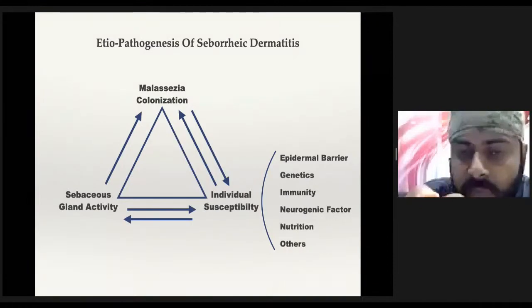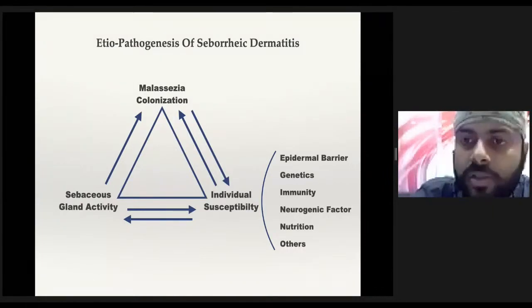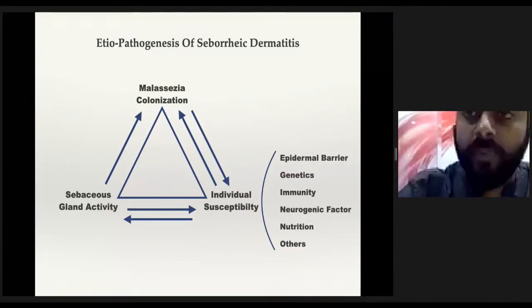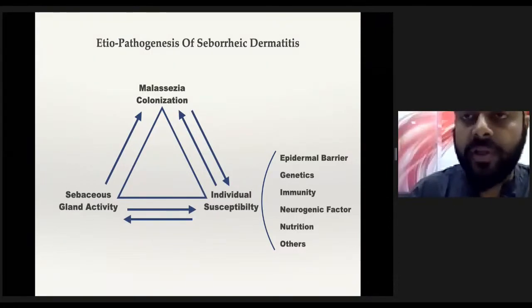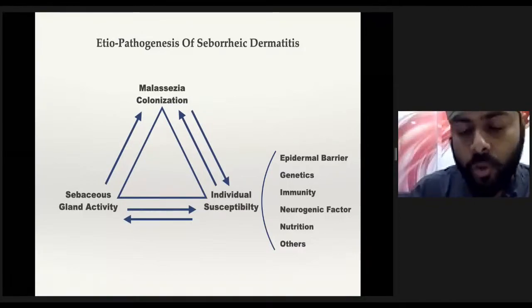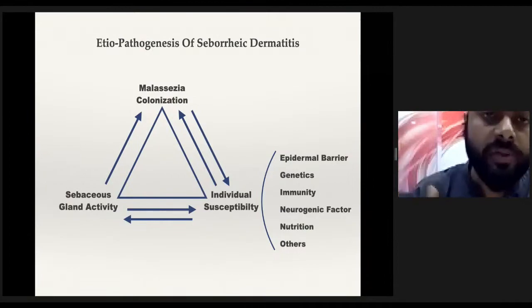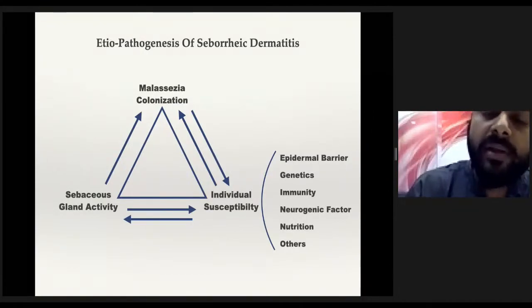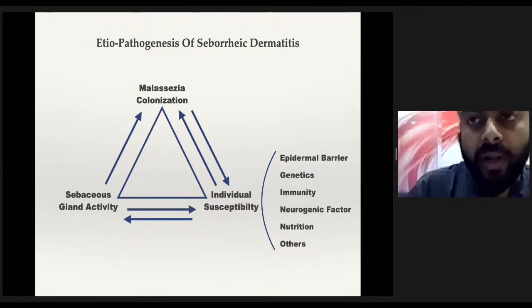So there is this individual susceptibility of the host, which leads to more vulnerability to develop this kind of rash. Individual susceptibility consists of epidermal barrier dysfunction, genetics, and obviously immunity, as we have seen before in immunocompromised patients, where it is more probably due to more Malassezia colonization. Certain bacteria also play some important role, like Staphylococcus aureus and Staphylococcus epidermidis. Neurogenic factors: it is known to be found more in patients of Parkinson's disease, post cerebrovascular accidents or stroke patients, and also patients who are malnourished. Both malnourished and obese patients, which is also a type of malnutrition, are known to have more seborrheic dermatitis.